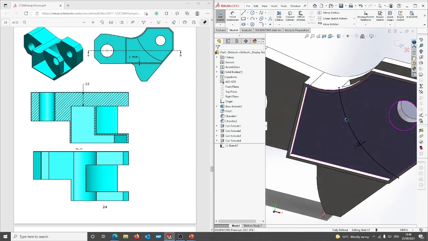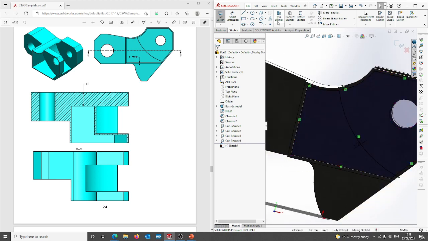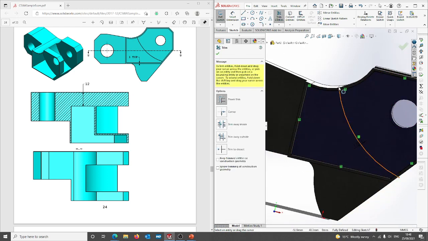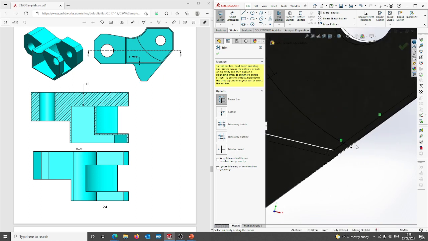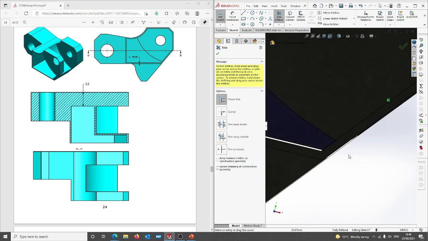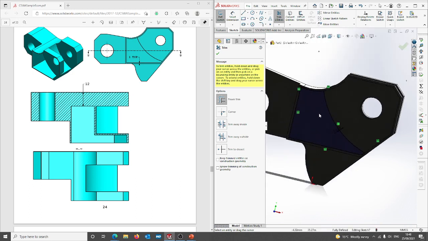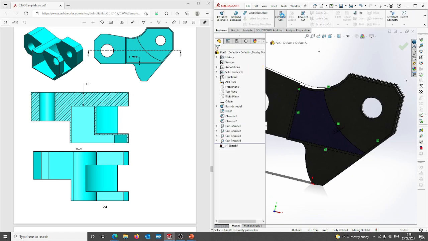And then from here I'm going to trim everything that I can. So the edge of this line here, all these lines, I just convert out because we don't need them. And then I'll come right back in here and sketch that, trim that a little bit here. And then this gives us a solid that we're going to be cutting now. So again, it's features, extrude cut.